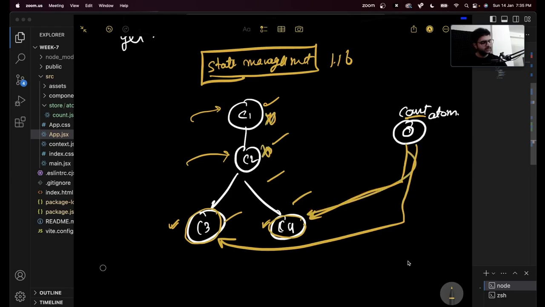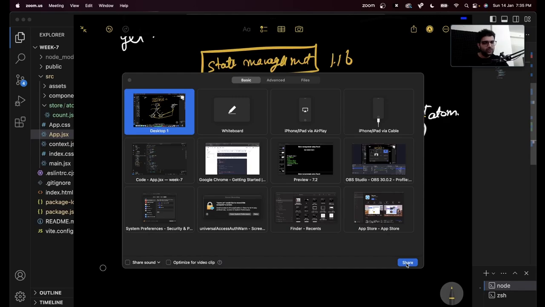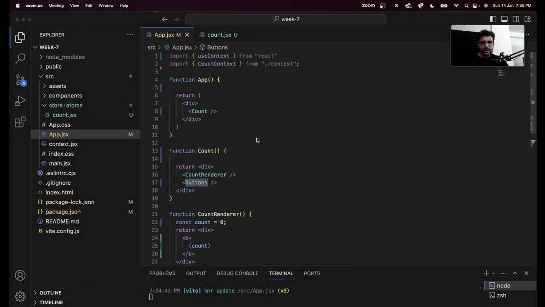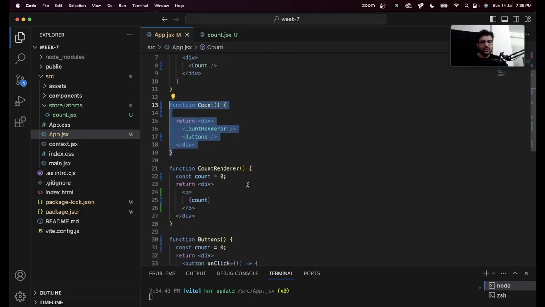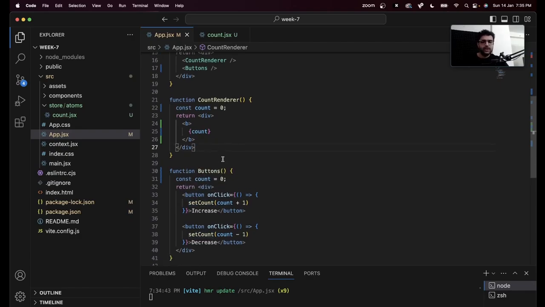Neither of them needs to worry about the count or the setCount or any state variable. That's exactly what we are going to do next. App does not have any state variable. Count does not have any state variable. The bottom two components need it: this one needs count, this one needs setCount. Let's see how we can build those.